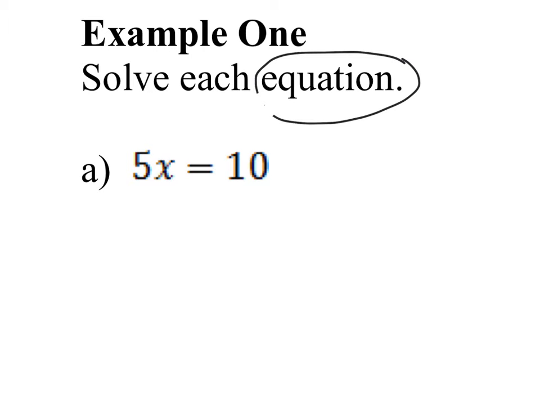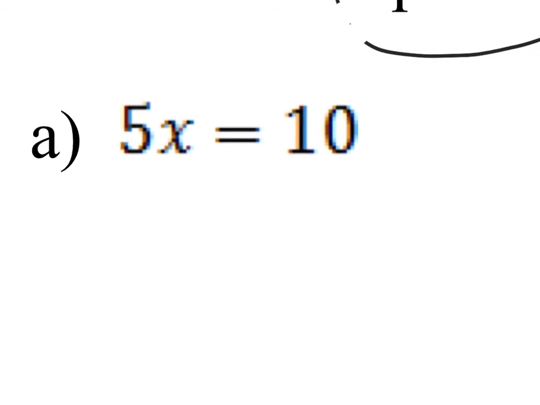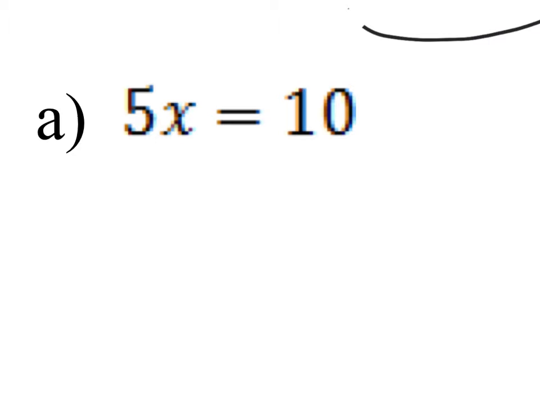So if we look at our first equation, we have 5x equals 10. So we're going to put the letters on the left and the numbers on the right. Remember that trick that I taught you back at the beginning of the year when we were solving for equations for conversions between metric and imperial? So the same is going to ring true here. So pretend like that equal sign is almost like a wall.